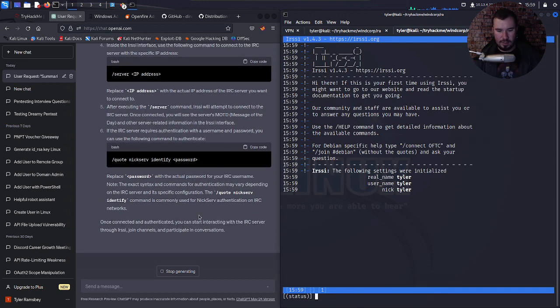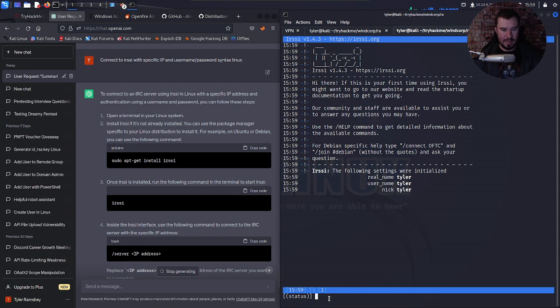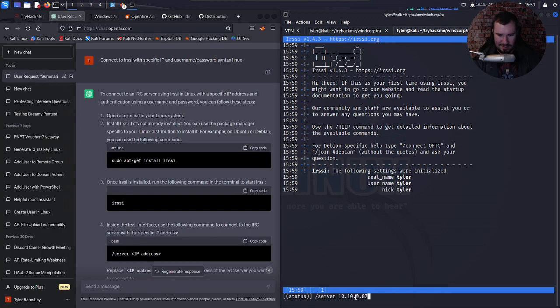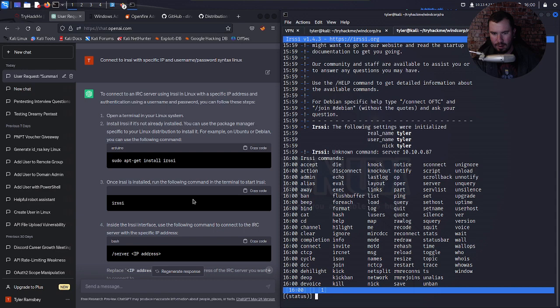Heck yeah, now we're real hackers, yo. Real hackers use the command line. None of this GUI stuff. Real hackers probably don't consult... Oh, what? What do you mean unknown command? That's what the robot told me to do. Help. Commands. Is there a server command? Server. Yeah.